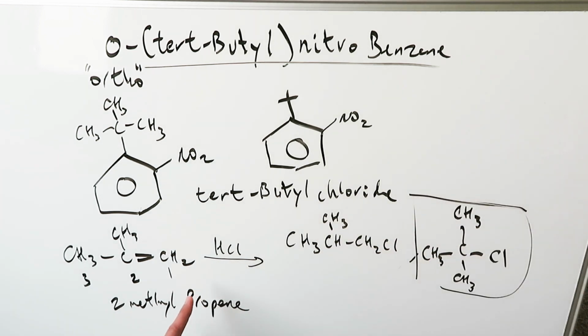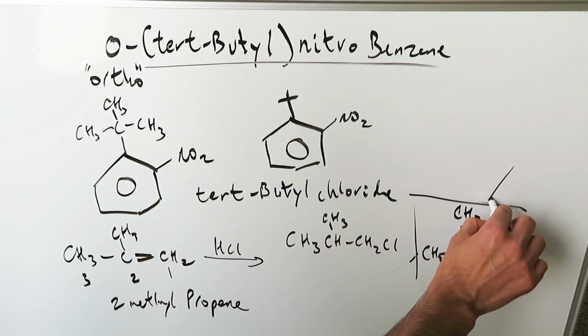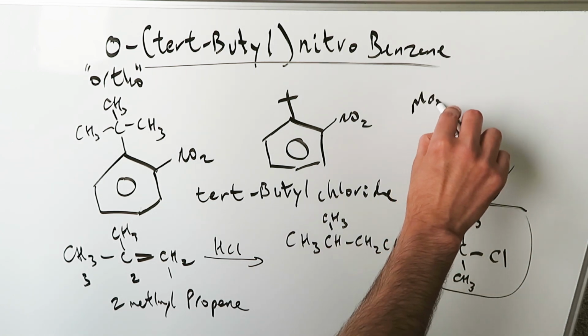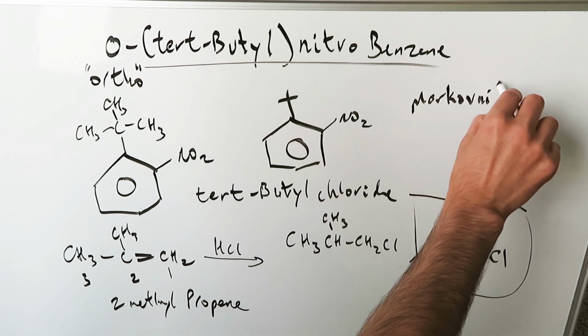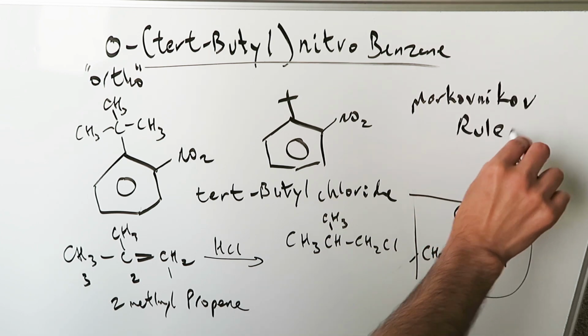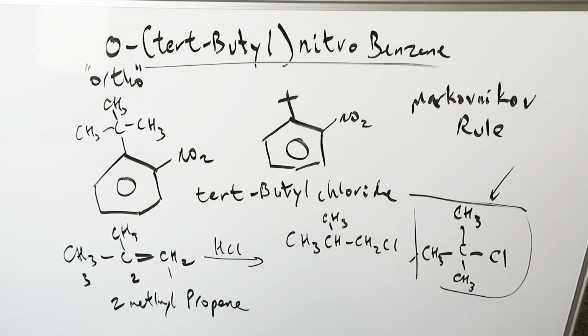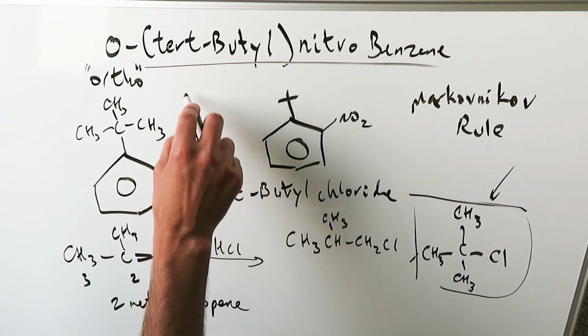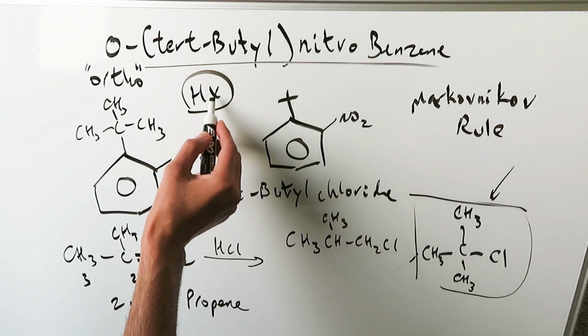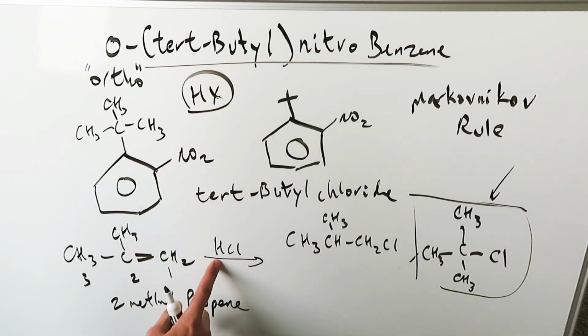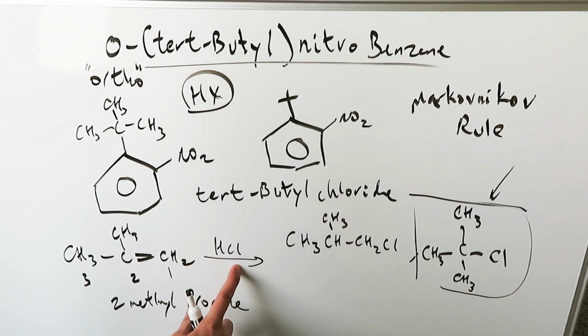If you do this reaction here, there's a possibility this can generate, but the reality is this generates. Why does it generate? Because of the Markovnikov rule, and you will probably know this. What does the Markovnikov rule say? It states that when you're dealing with a hydrohalide, an HX type of compound, a hydrogen and a halogen, the hydrogen will attach to the less substituted carbon. The halogen, the halide, will attach to the more substituted carbon.